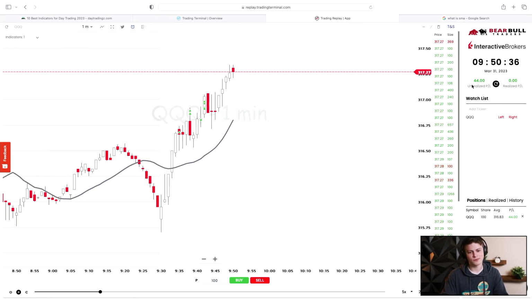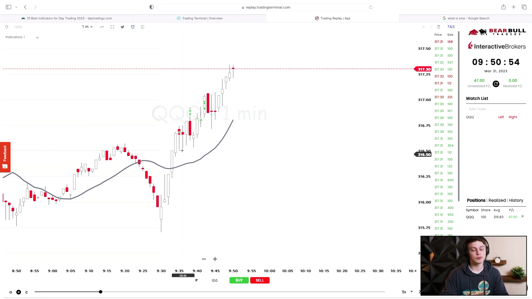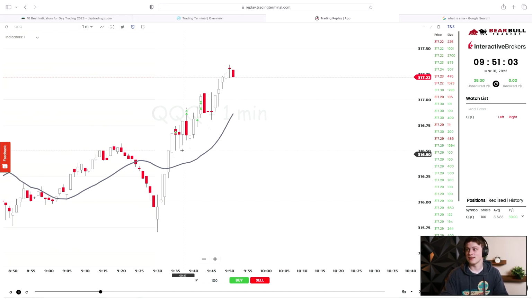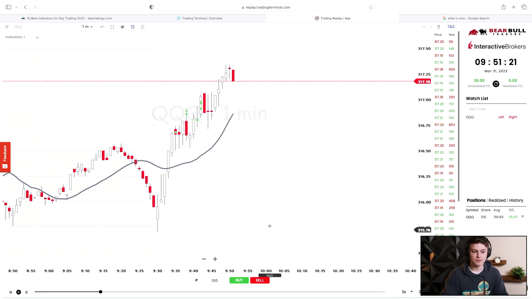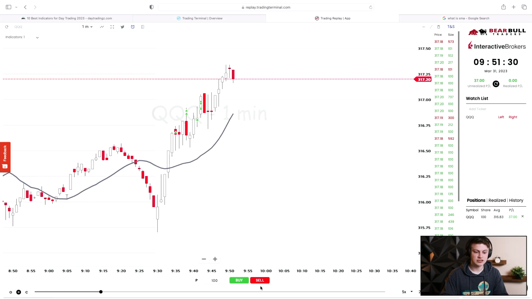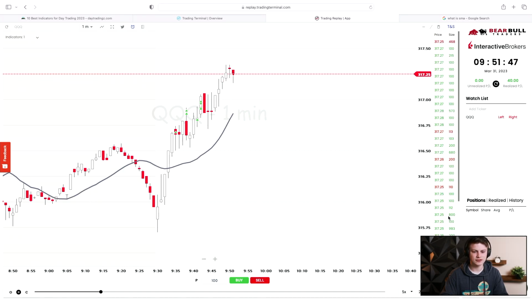So, we're actually in the green, because I thought we were shorting and it actually went the other way of where we thought it was going to go. It's actually going up, and see, the moving average is spinning it up. So let's just cash out here, sell all of our stuff. We've got no position left.